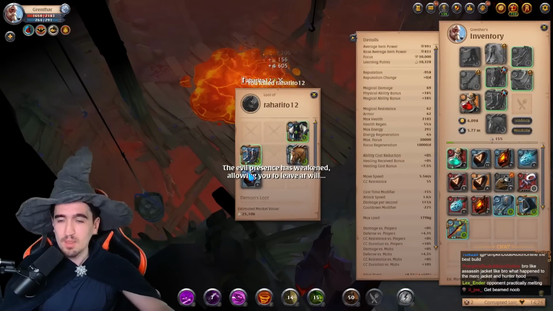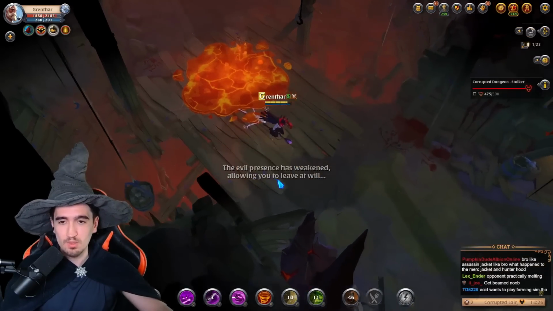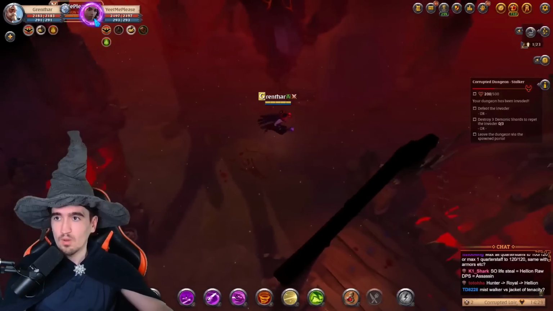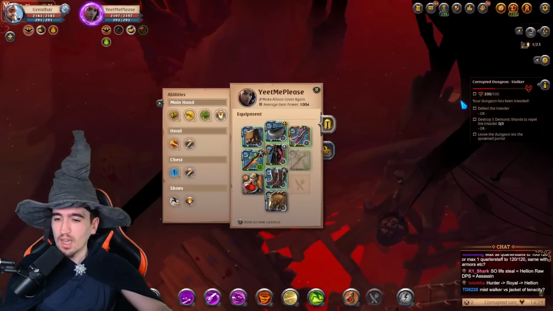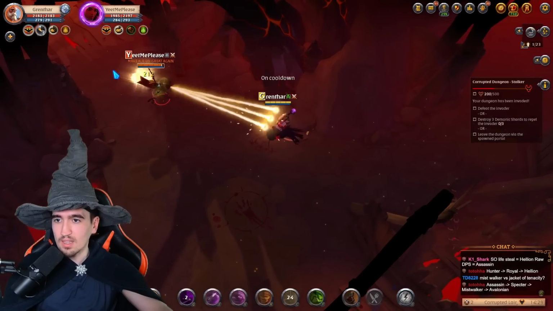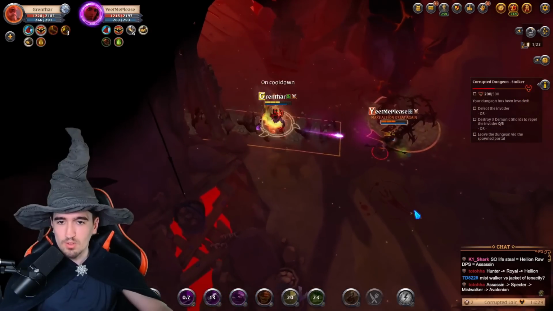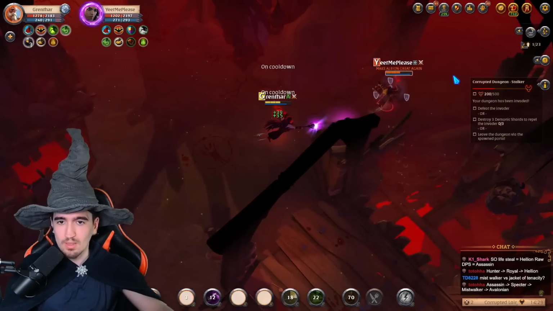If I said Get Beamed Noob, I would have dealt at least 200% more damage with my C, but I forgot. Okay, I can interrupt his jacket with this, and that's kind of what I want to be doing. At the same time, I can also interrupt it with my E, so it's not really the biggest deal.